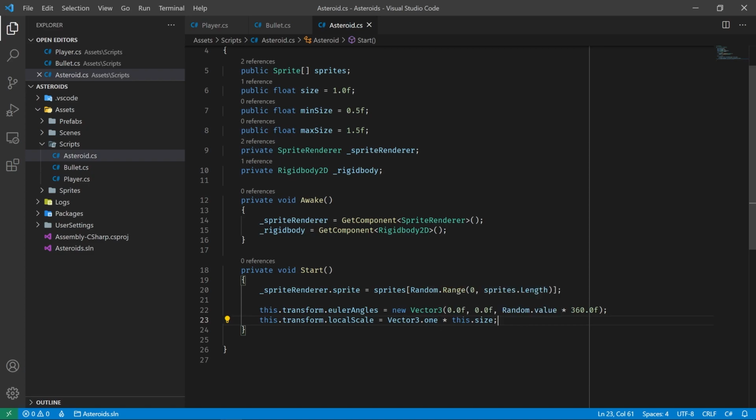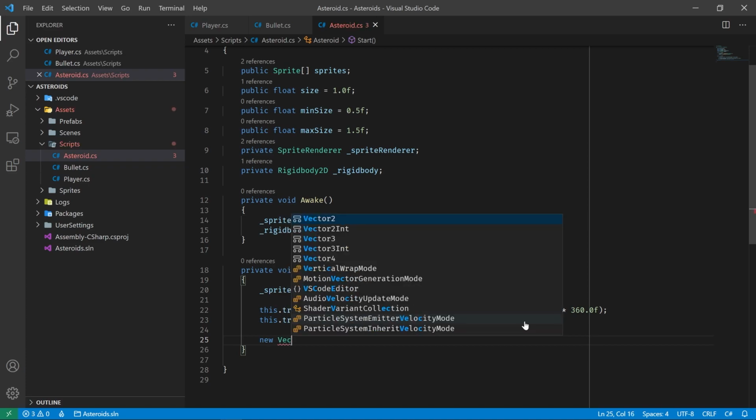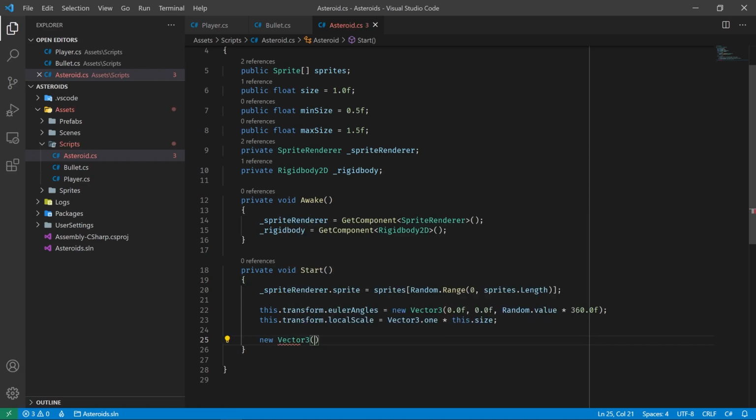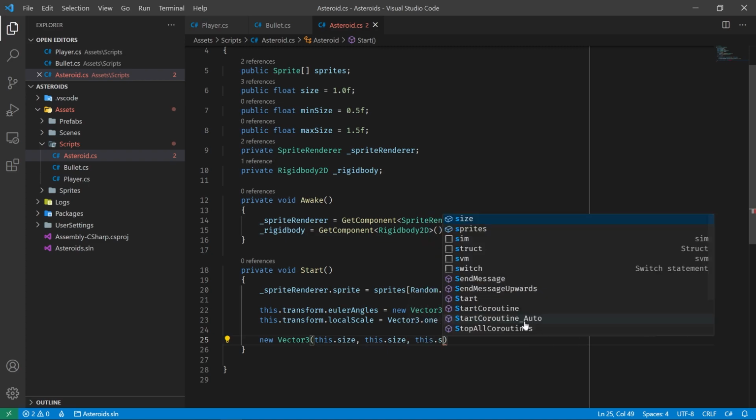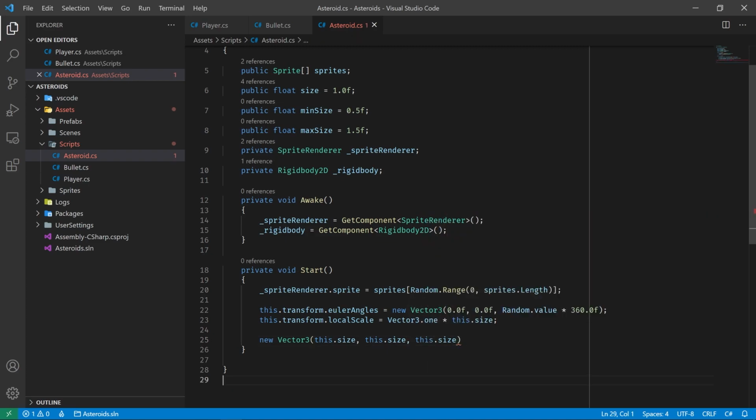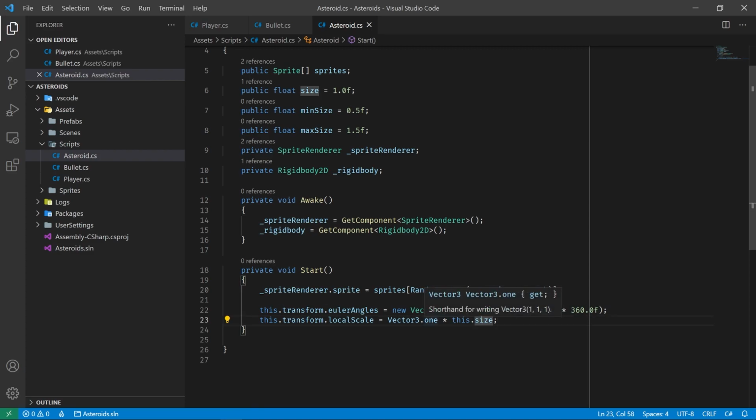I'm saying 1 times our size, which is a shorthand way of saying this dot size, this dot size, this dot size. It's just a simpler way of writing this line of code, creating a vector with whatever our size is in all 3 axes. Okay, so that's our local scale.